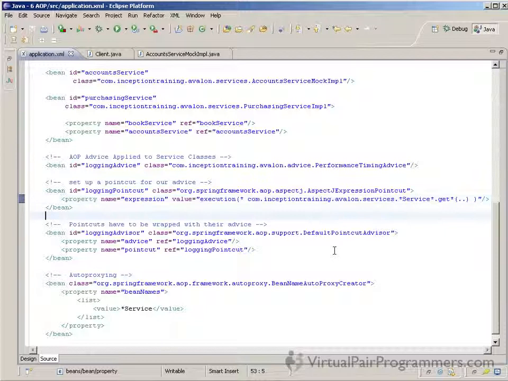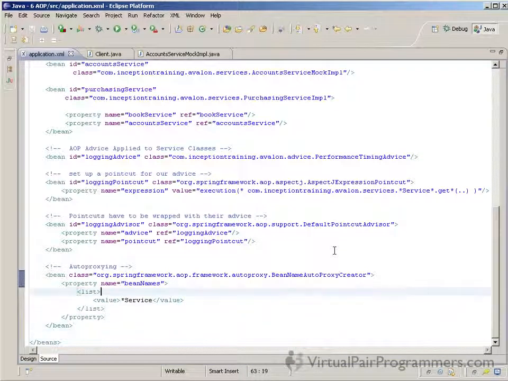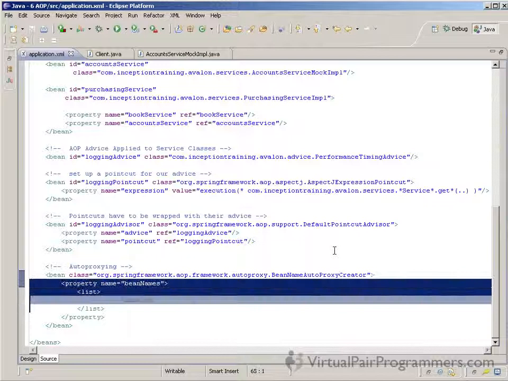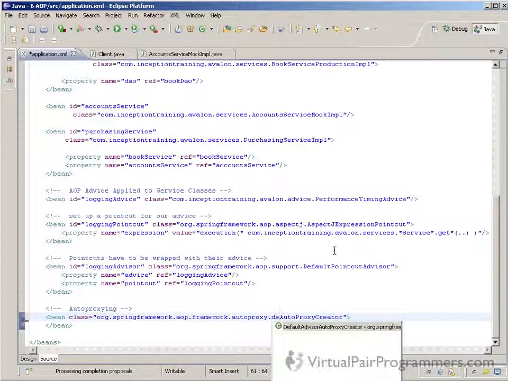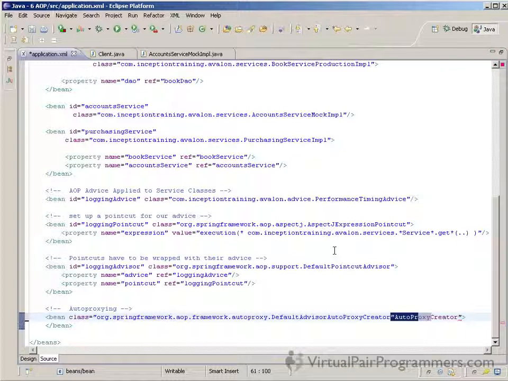So we no longer need this, what I think is a bit of a bodge really. Before, we just said, could you please auto proxy all of the bean names ending in service? Well, we can retire this completely now and auto proxy all of the beans. You'll find that there's a class in here called DefaultAdvisorAutoProxyCreator. Another big mouthful of a class name.